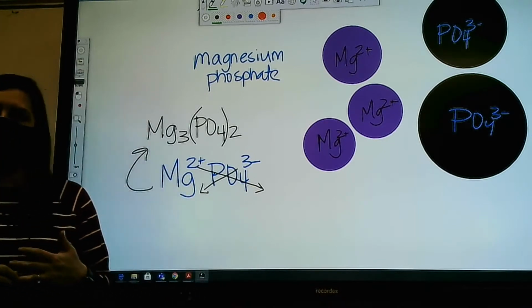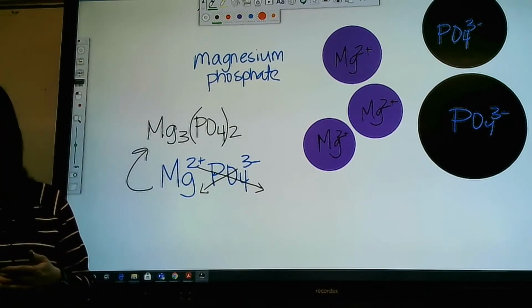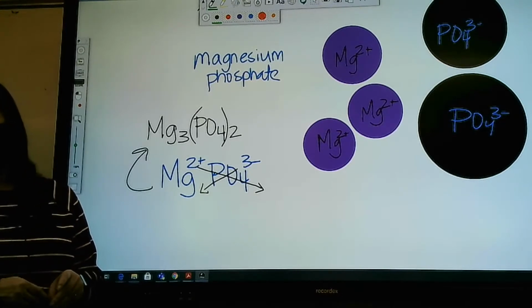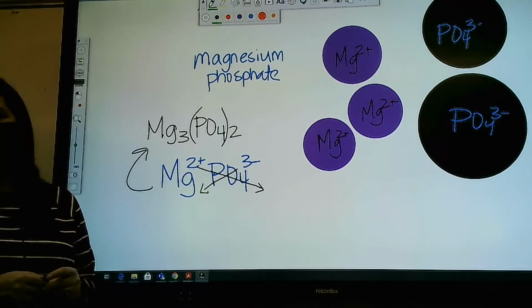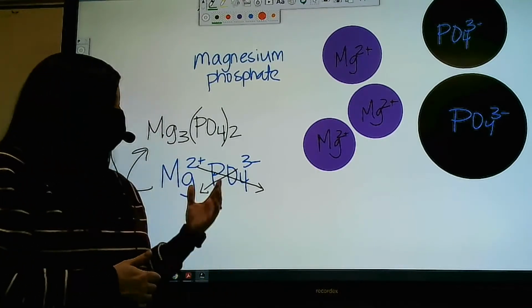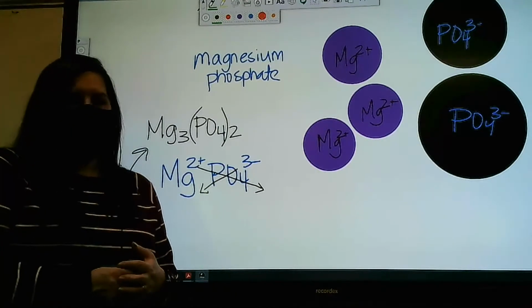Yes. So the only difference between that and is it binary? Is that what the other one's called? The other one is binary, yeah. Is the only difference between those two just that you still do the cross thing? You just use the polyatomic thing. Mm-hmm. Yep, that's exactly right. Yeah. So same exact thing. We just have polyatomic. Okay.